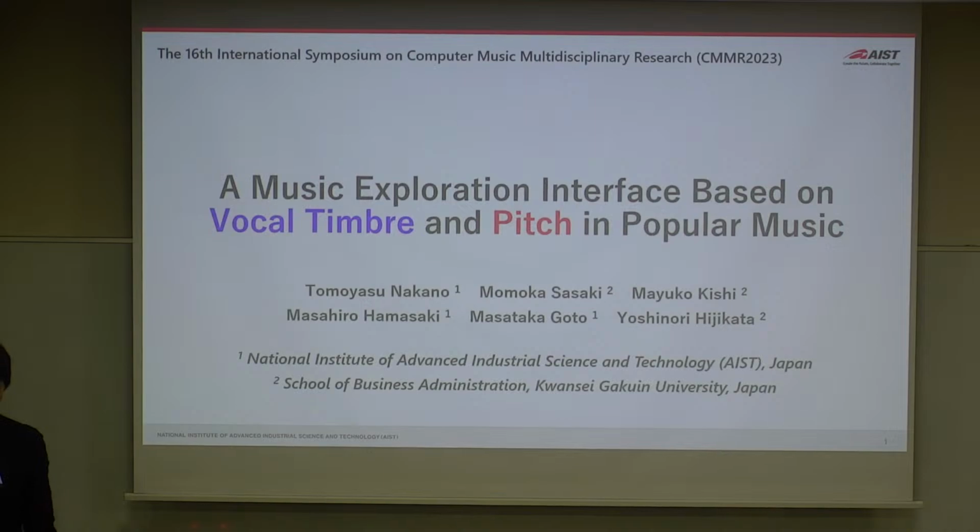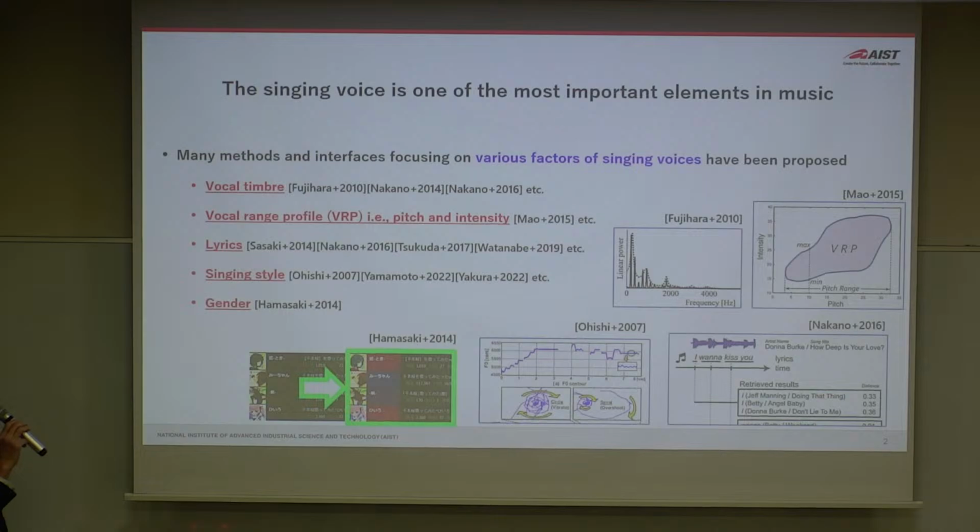I'm with AIST Japan. Today I'd like to talk about a music exploration interface based on vocal timbre and pitch. This interface is focusing on singing voice. The singing voice is one of the most important elements in music. In fact, there are many methods and interfaces focusing on various factors of singing voices that have been proposed. For example, vocal timbre, vocal range profile, which means a pitch and intensity representation, lyrics, singing style, and gender.